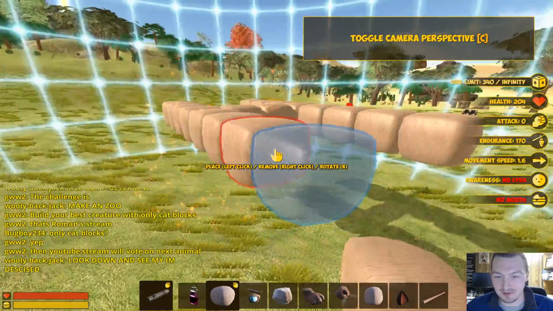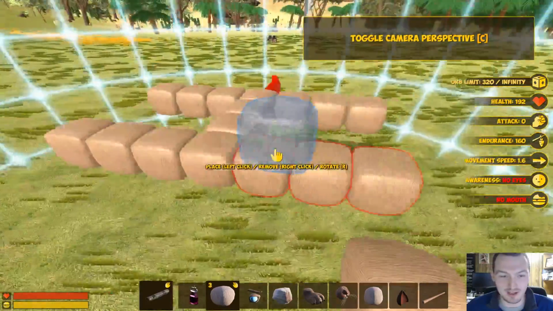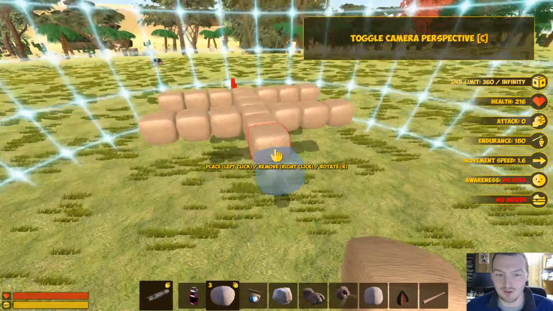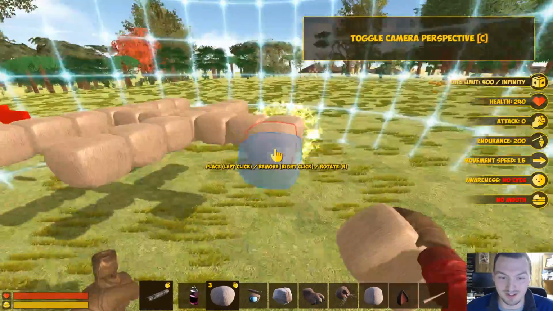So I'm building this in a very specific order. So my root block here, I can't count apparently either. So let's go ahead and knock one off each side there. So this center block here is the root block, and I'm building out chains from that root block in order to create the proper bend that I want in this creature.